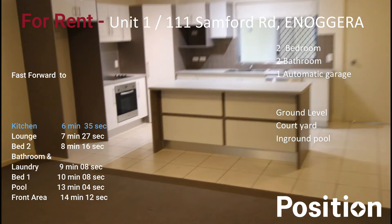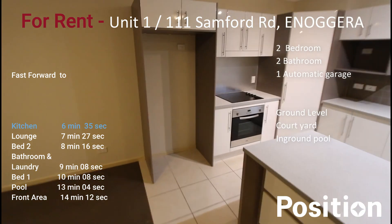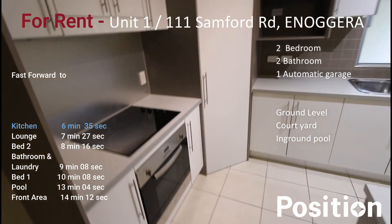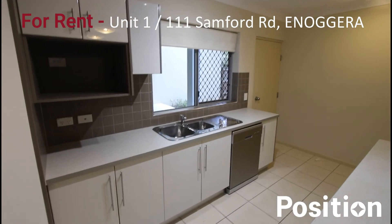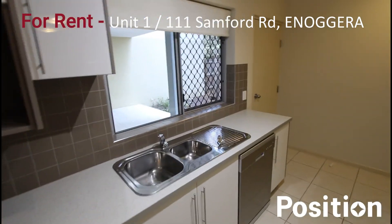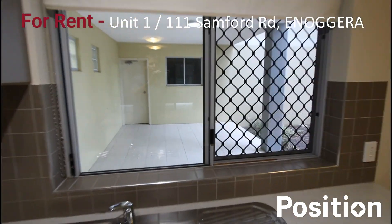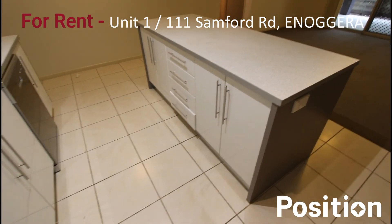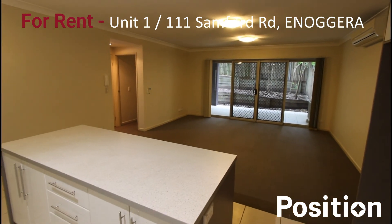Let's have a good look around the kitchen. On the left hand side we've got the fridge area, the electric stove and oven, pantry cupboards and cupboard space. The kitchen has stainless steel sinks and a dishwasher. Through the window you're looking back towards the courtyard and directly across towards your garage. We've also got security screens on the window and an island bench, plus plenty of drawers and cupboard space.